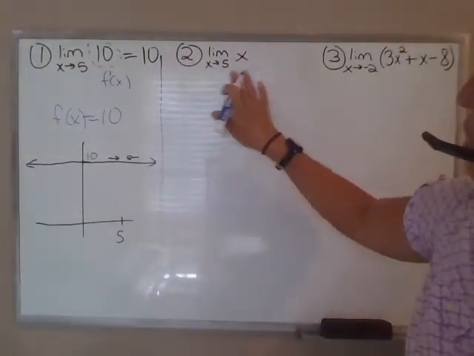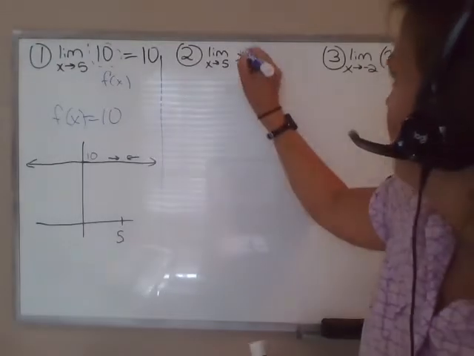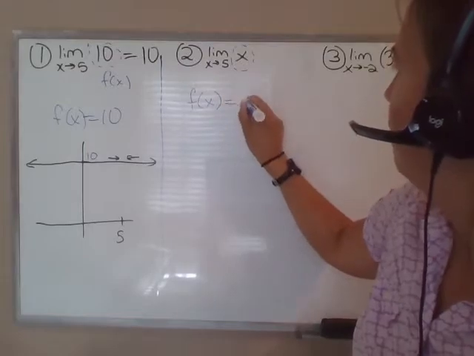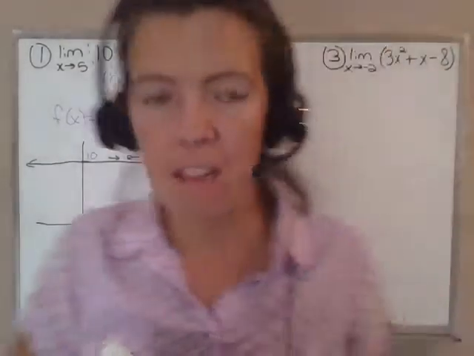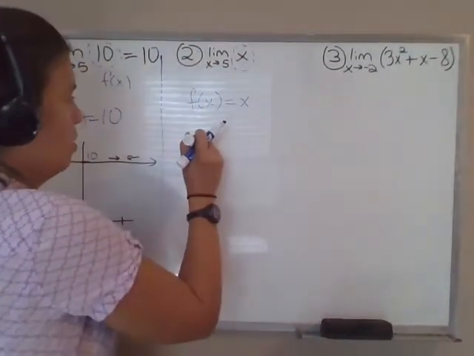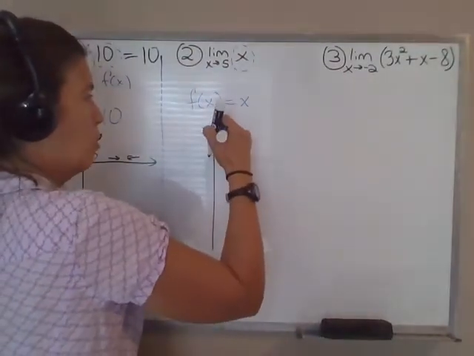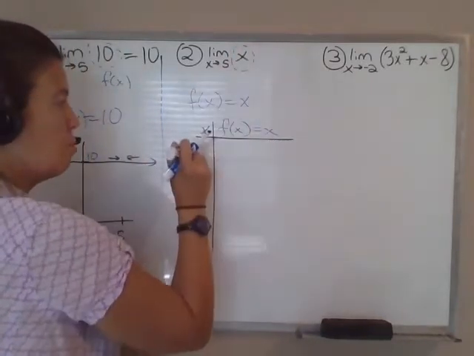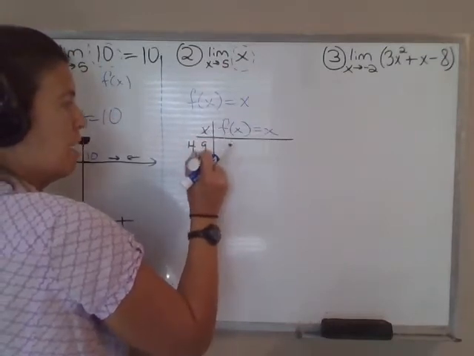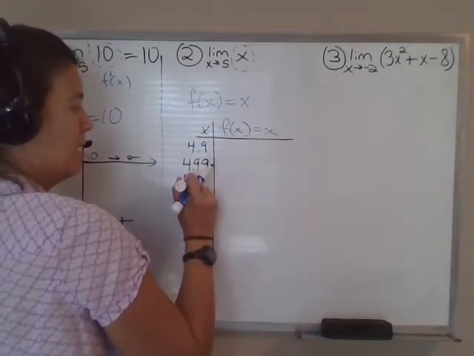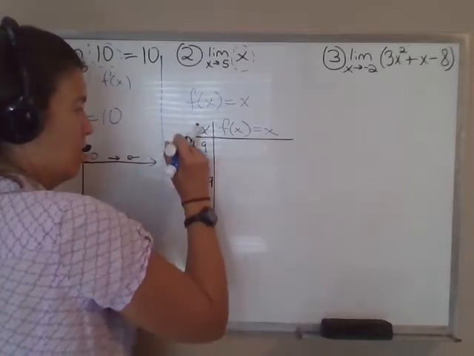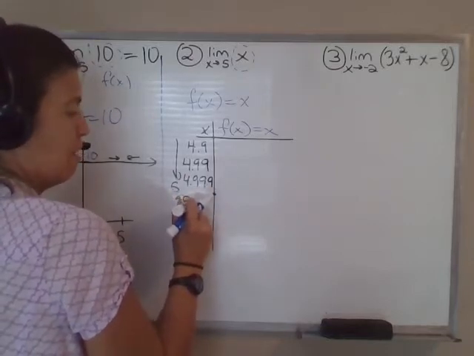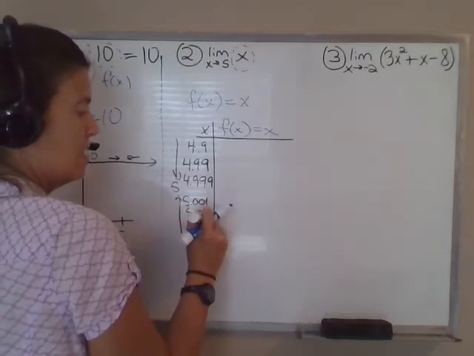Okay. Now the limit as x approaches 5 of x. So let's say now that we're taking the limit of the function f of x equals x. I'm going to look at that one in terms of a table. So suppose we make a little table of inputs. We want x approaching 5. So we pick values close to 5: 4.9, 4.99, 4.999, approaching 5 through values less than 5, and approaching 5 through values bigger than 5, so 5.001, 5.01. Okay, you get the idea.